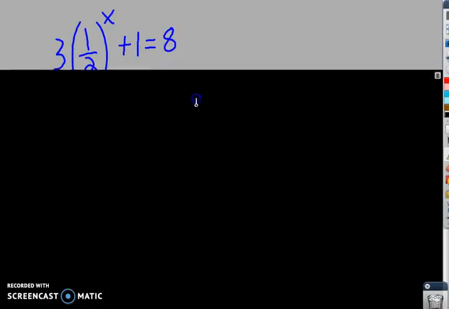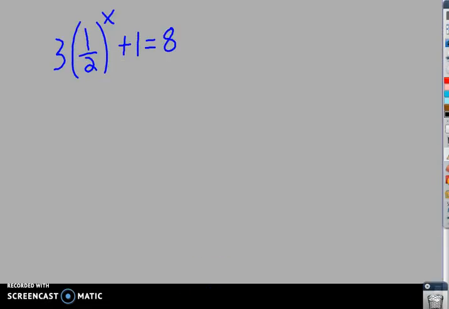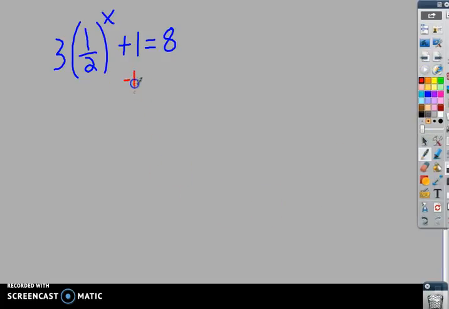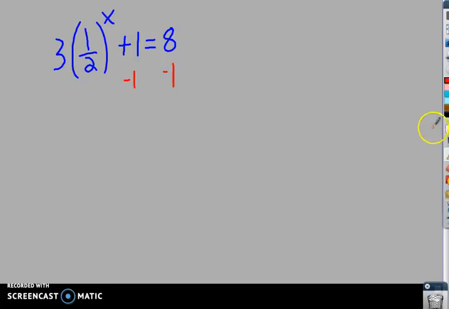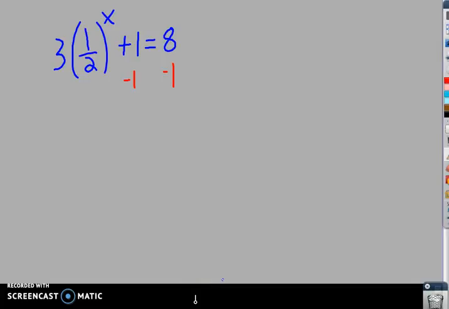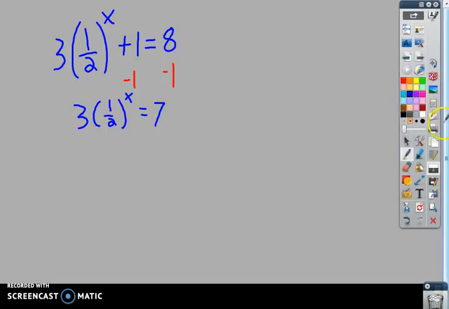So for this problem, what I've got to worry about is, I've got to do a couple operations before I can go ahead and work with this. So the first thing I've got to do is subtract 1 from both sides. Just like you're solving a regular old equation like we used to do, 3 times my unknown that I want, plus 1 equals 8, you have to go ahead and isolate it. Which is exactly what I'm going for here. Then I'm going to divide both sides by 3.